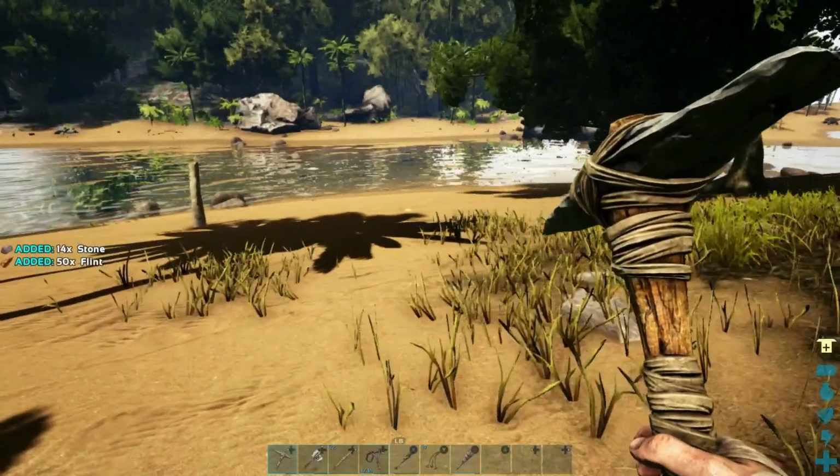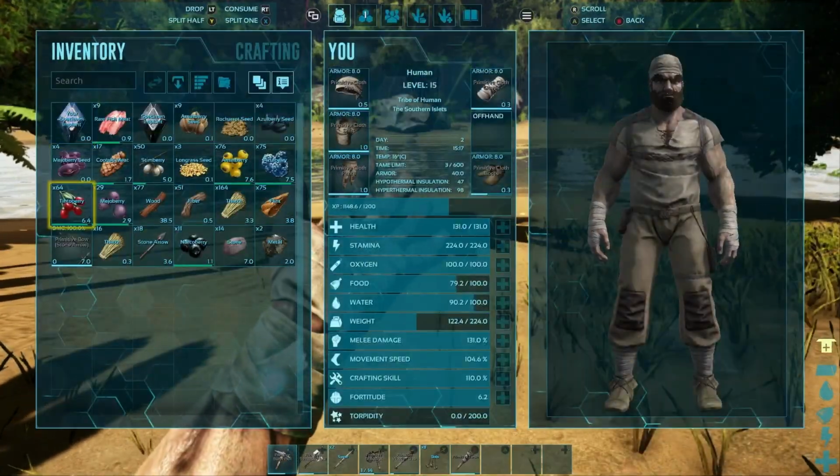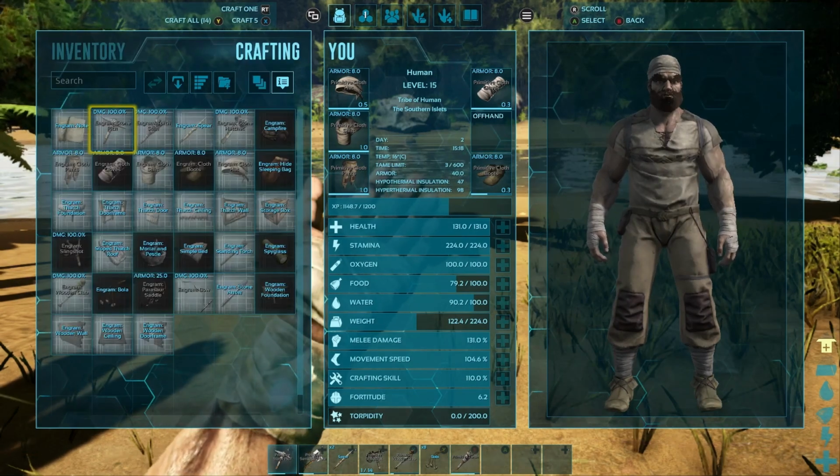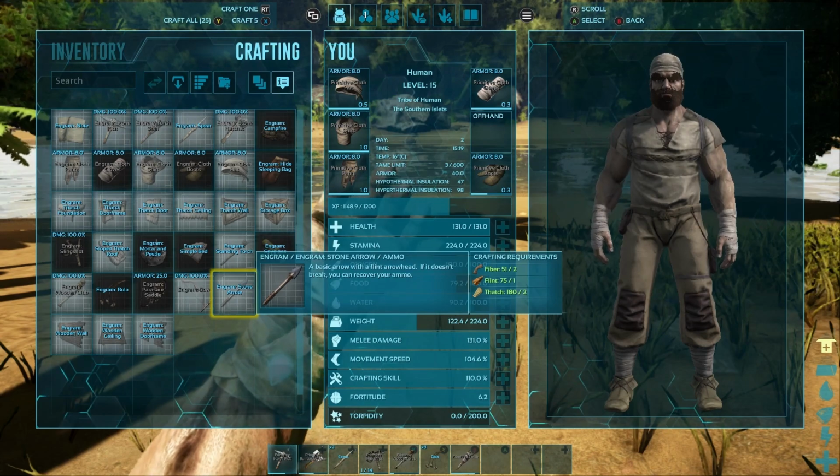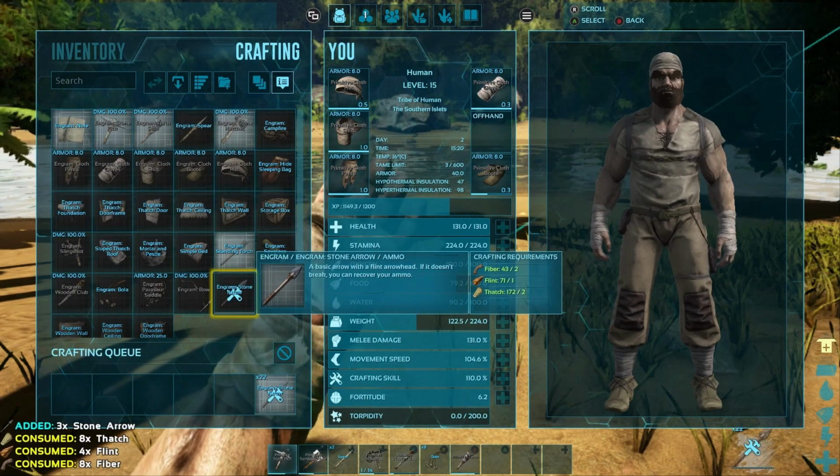And I get metal from this too. I got a little bit of metal from that stone. So like I said, 2 metal right there. That's not bad. Like I said, just keep stocking that stuff up. We'll need it later. So we can craft 25 more arrows. Let's just get those crafting right now.